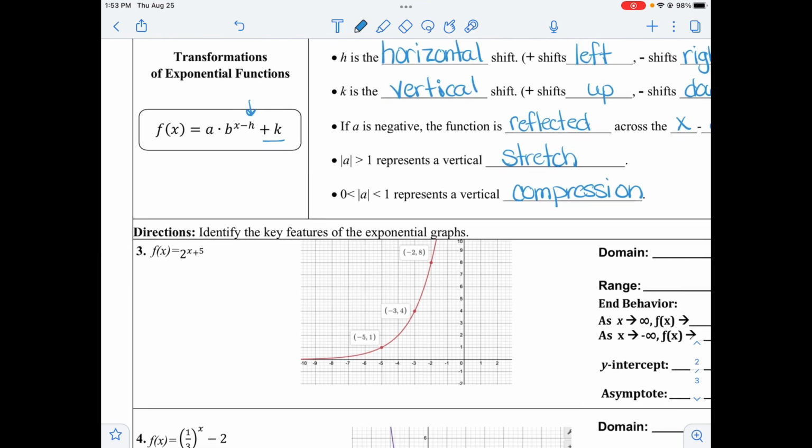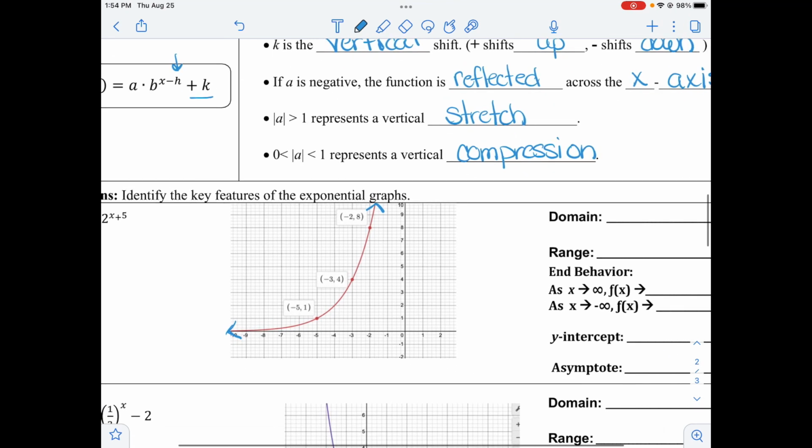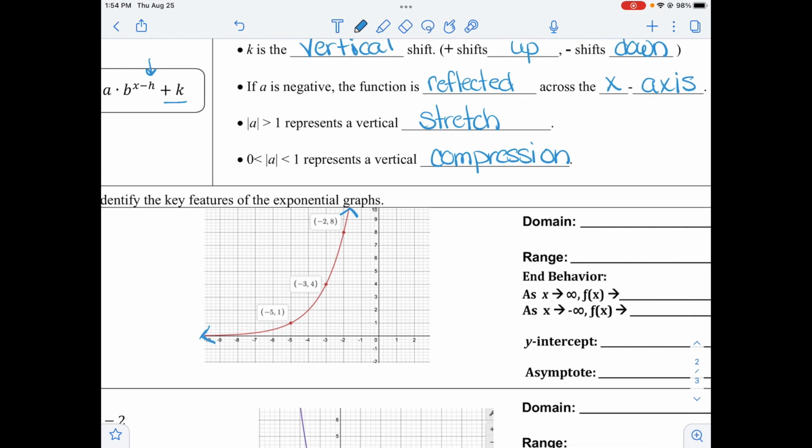So if we look here first, we need to find a few important things. We need to talk about its domain. Well, this would go on forever and ever, so I don't have arrows here, but I'm going to put them just so you can see. And this was just graphed on Desmos, and I marked some key features. So we can look and say, well, that's going from negative infinity to positive infinity.